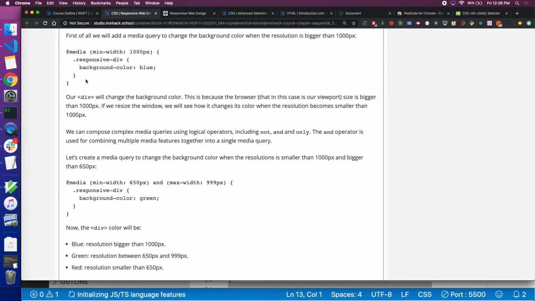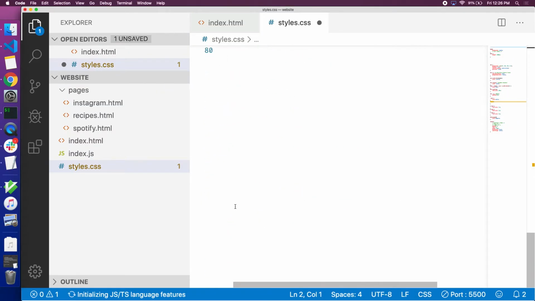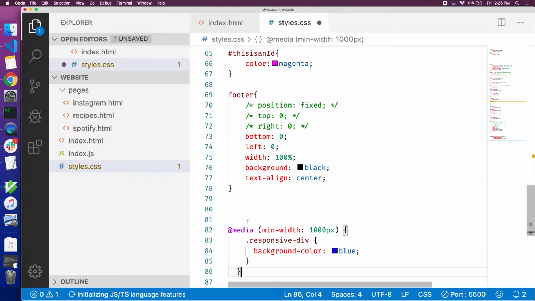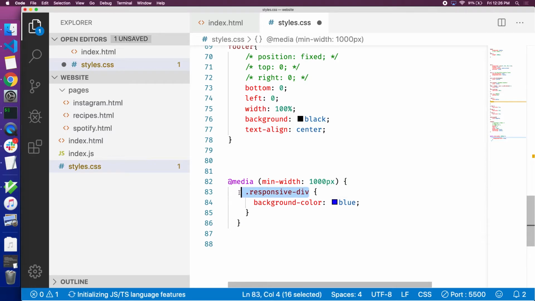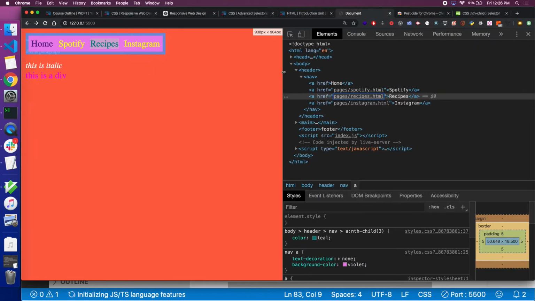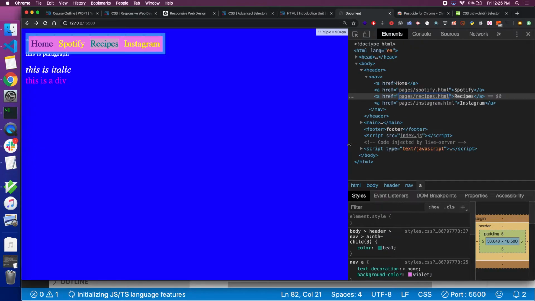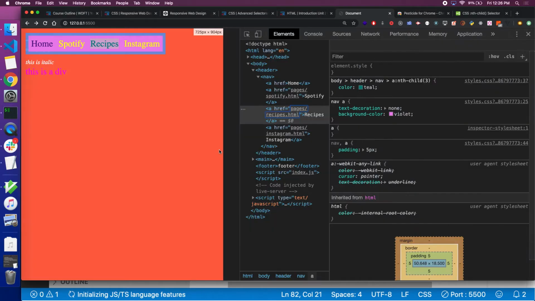Anyone ever see this before? Okay. What's the at? This is a media query. Okay. So, taking it back to our stuff, right? We're going to go ahead now and say, okay, well, when the minimum width is 1,000 pixels, our body is going to have a background color of blue. Great. At media, we'll say min width. I get that? There we go. Okay. See that? All right.